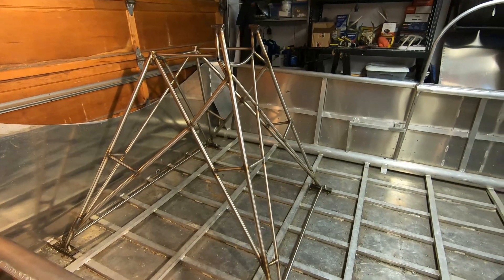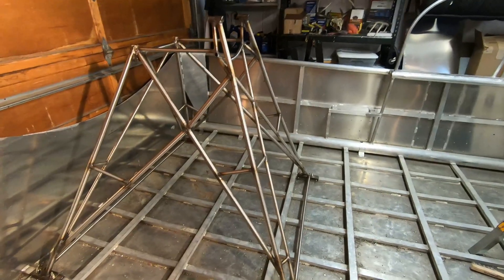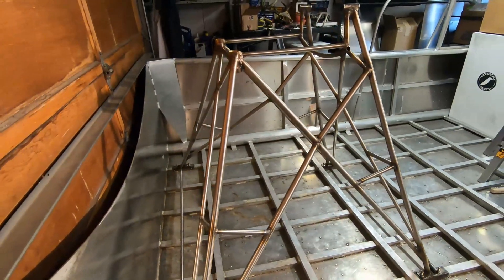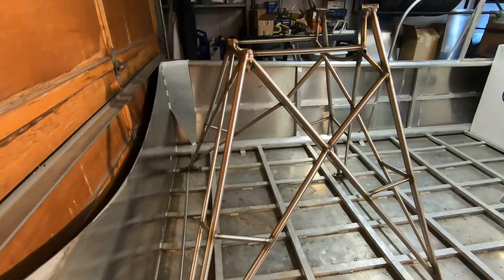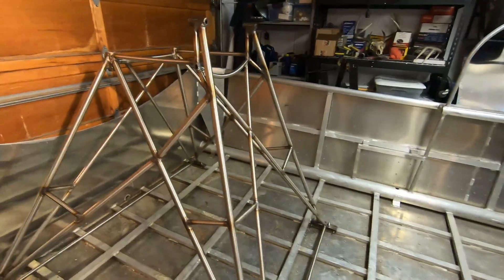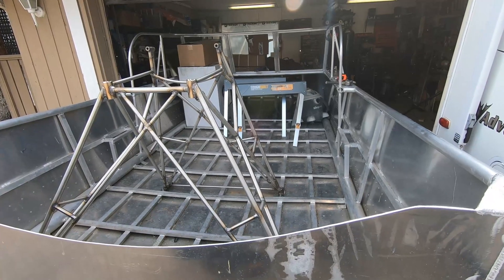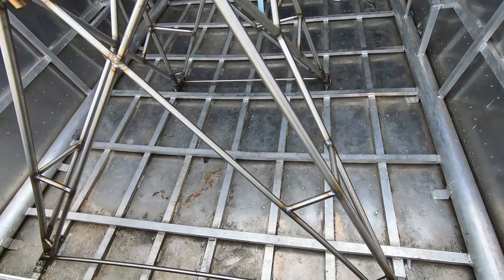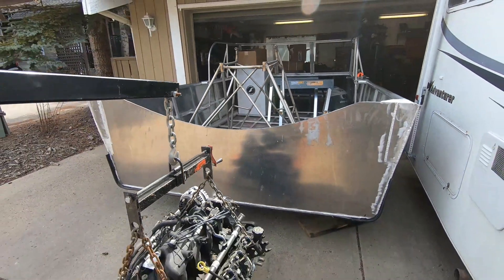But this is how it turned out, and I'm pretty happy with it. To my eye and my overall gestalt, I think it's pretty strong. Obviously it needs to handle the weight of the engine, and it also needs to be able to handle the thrust that will come from about 500 horsepower. I hope it's strong enough — I'm not an engineer so I didn't do any calculations, but just by eyeballing it I think it's pretty strong. The trade-off of putting too much metal into it is that it will make it too heavy, so I'm always trying to estimate that balance, and hopefully I got it right.